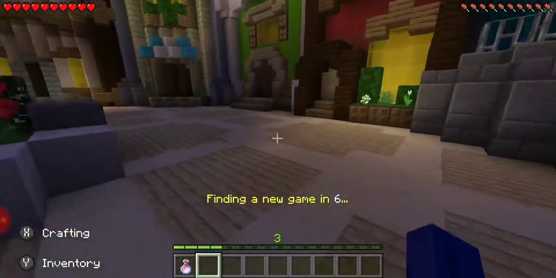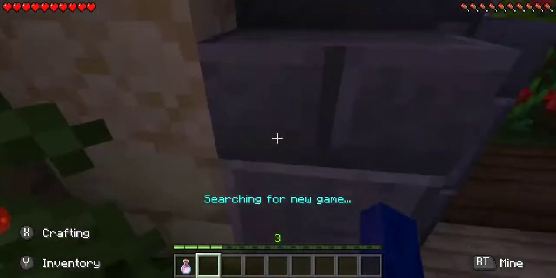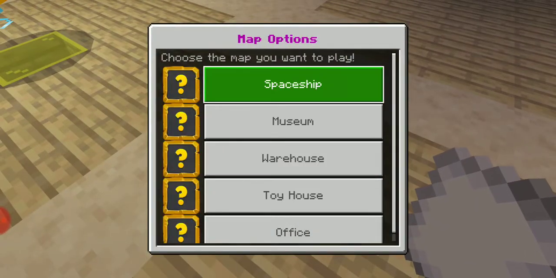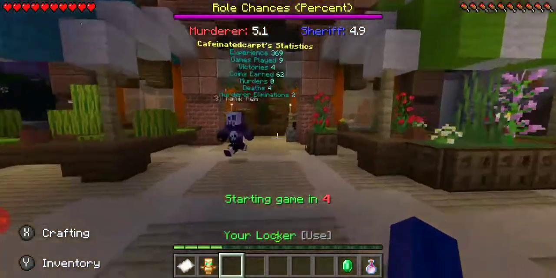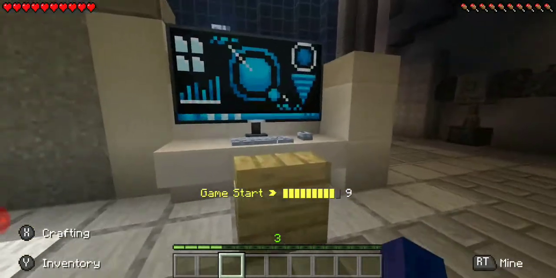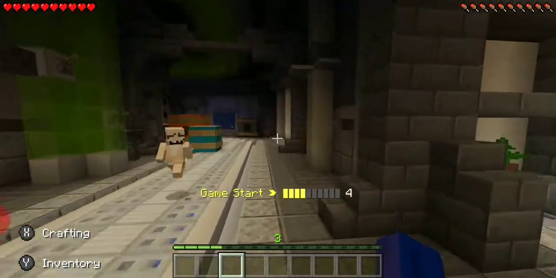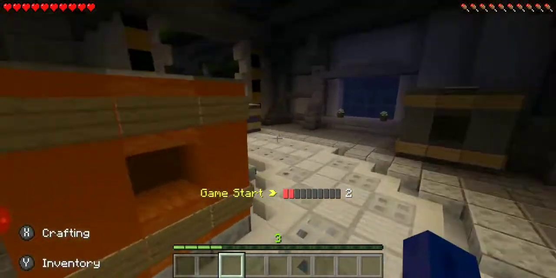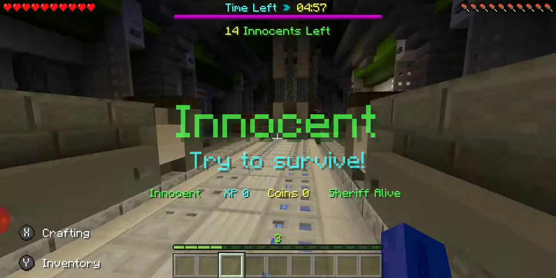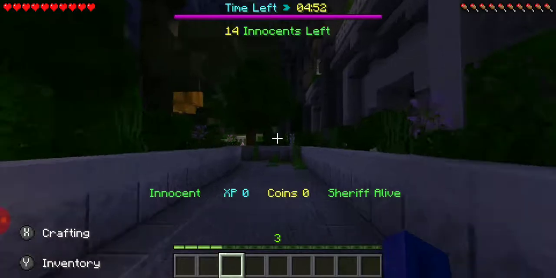Oh, alright, we're gonna do one more of those since that was so quick. We're gonna try and get murderer this time. I doubt we will, but let's give it a go. Vote for a map. I would like to play spaceship. That sounds fancy. Let's vote spaceship. Ooh, we did get spaceship. Oh, it's like Star Wars? I want to say, but it's not Star Wars. I'm an innocent again. Dang it. Gosh dang it. So, what's this? Oh, that's cool. Okay.